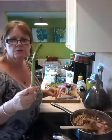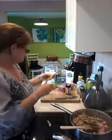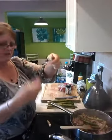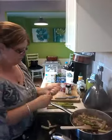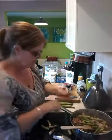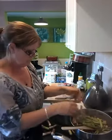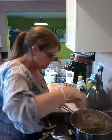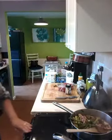And my asparagus. For people who haven't used fresh asparagus, all you do is snap them, and that snaps off the woody bit. But I'm then going to snap them in half again. So snap off where the stem is, and then I'm snapping in half. So it will snap where it's ready to snap. You just, that's it, like that. That one went a bit higher, that was obviously a bit thicker and a bit more woody. So add that all in.